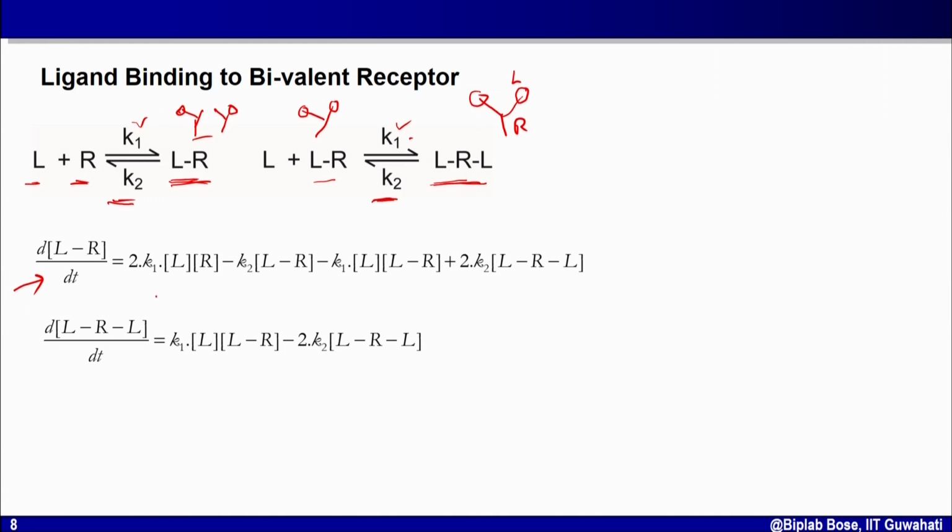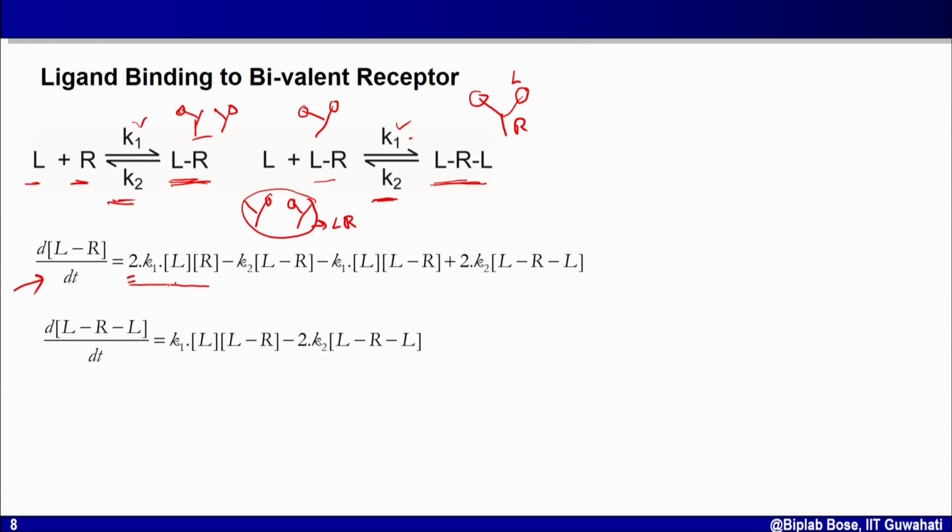That would be equal to the rate of formation of this complex, that is K1 into L into R. L is the concentration of free ligand, R is the concentration of free receptor, and it is multiplied with K1. Now see, I have multiplied this whole thing with K2 because, as you have seen here, the ligand can come and bind here, give a product, and it can bind to the other arm also. Both of them are actually nothing but LR for us mathematically. So that means two processes can give rise to LR. So that means I have double the rate.